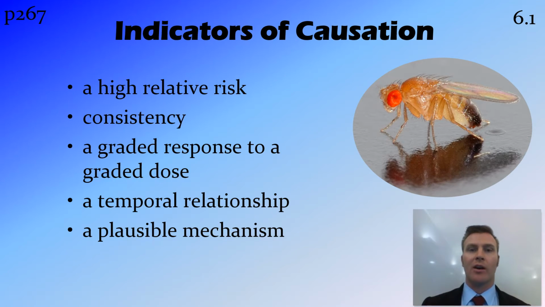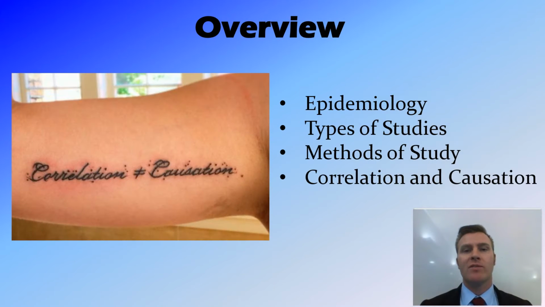In this video, we've talked about epidemiology, being the study of diseases across populations. We've talked about the different types of studies, being descriptive, analytical, or intervention studies. We've talked about the two different methods of studies, either being a cohort study, which gets a group and looks forward over time, or a case control study, where you get the groups and look backwards in time using a history. And we've talked about the difference between correlation and it not necessarily implying causation, and some factors that can give us information of causation.